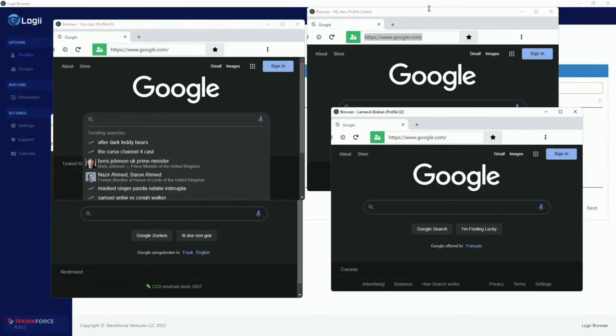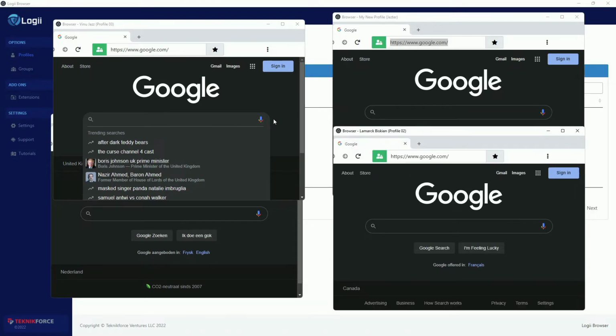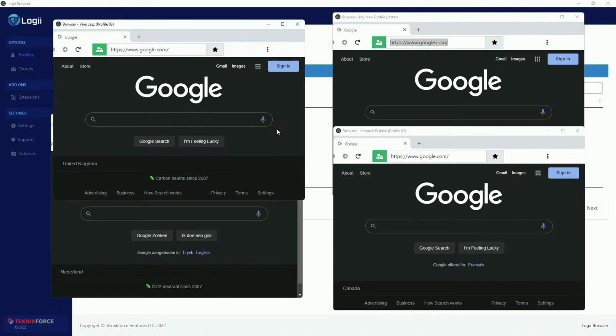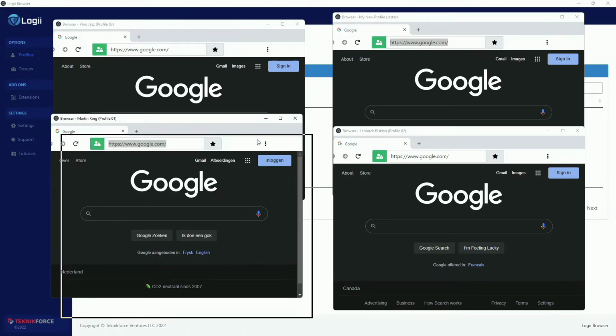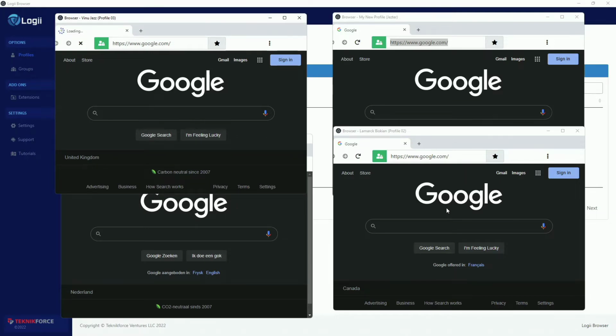And in each of these browsers, when you go to a particular website, let's say you go to Facebook or LinkedIn or any other site that is known to track you and known to detect you, it will think that each profile is on an individual computer, and it cannot fingerprint you and connect you to all the other profiles. So you can run ad accounts for yourself, multiple ad accounts, without being connected to each other, without having to buy a VPS on the same computer using your internet connection, without needing to spend on a VPS or logging into a very slow VPS trying to get things working.